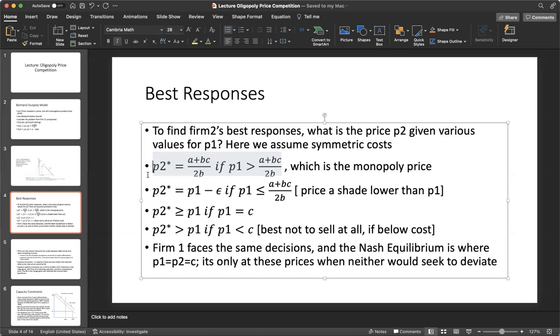Now, if this is a situation and P2 is the only one there, do you think P1 will continue selling above monopoly prices? So at this point, what is firm 1's profit? If this is the case. Okay. So imagine firm 2 is selling at monopoly prices and getting the monopoly profit. Firm 1 is basically out of the market because yung price niya is higher than the monopoly price. Okay. So if you're firm 1, what would you want to do? What would earn you some profit as opposed to zero?